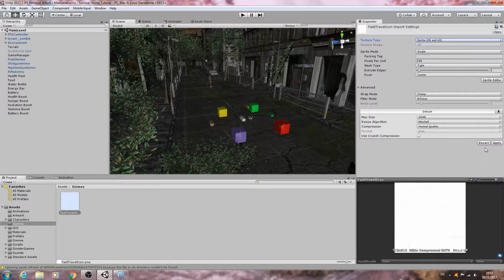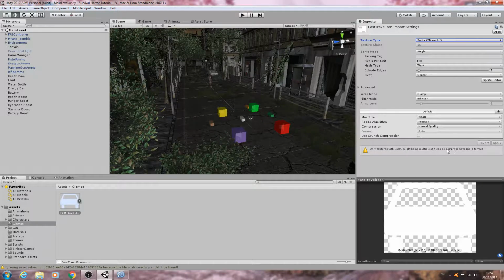I'm going to use Sprite, 2D and UI. I'll hit apply. And as you can see, this has a transparent background, and I've given it a naming convention of fast travel icon.png.